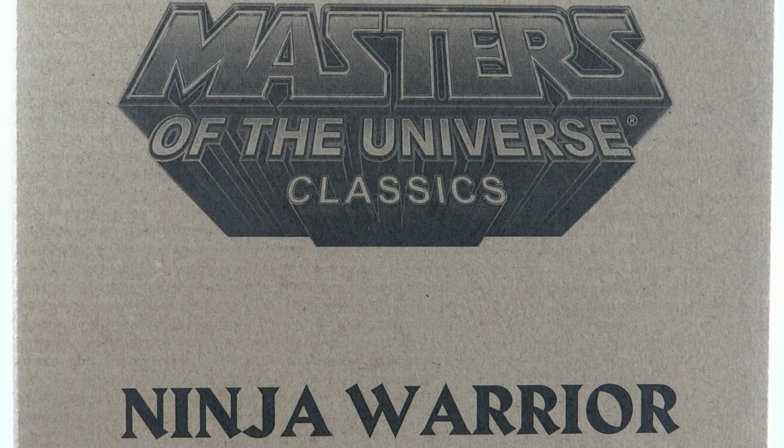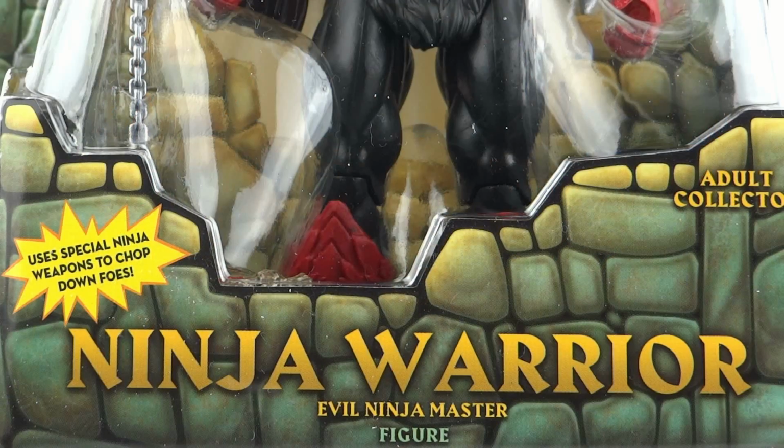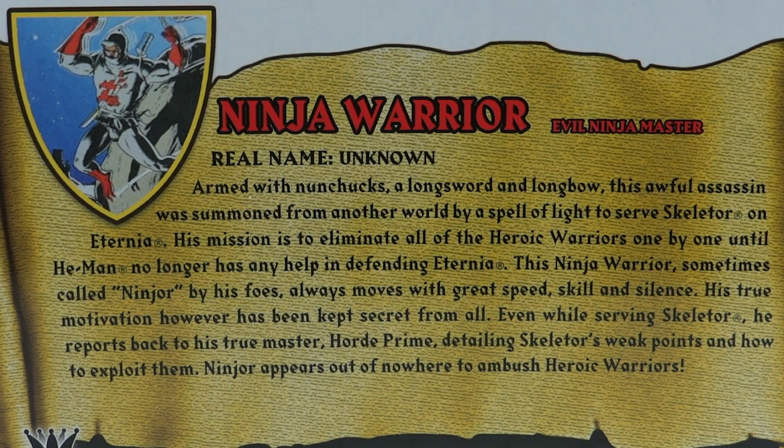Today we're going to be taking a look at probably my most anticipated figure for 2015 in the Masters of the Universe Classics line, Ninjor. Unfortunately we can't call him Ninjor, we have to call him Ninja Warrior. Well, stuff that, he's Ninjor. One of my favourite figures from the original line, finally getting an update in the Masters of the Universe Classics.